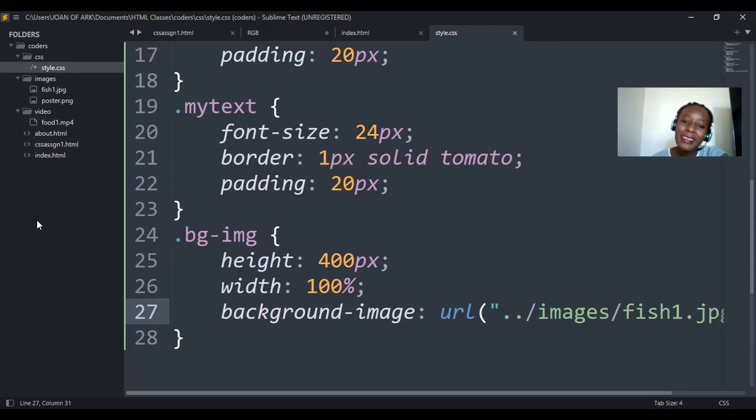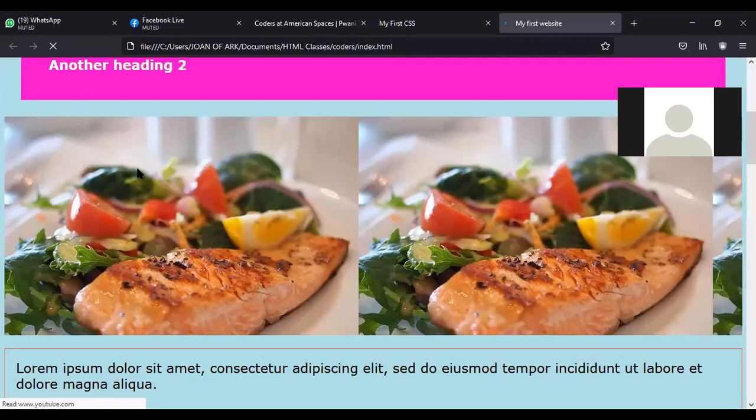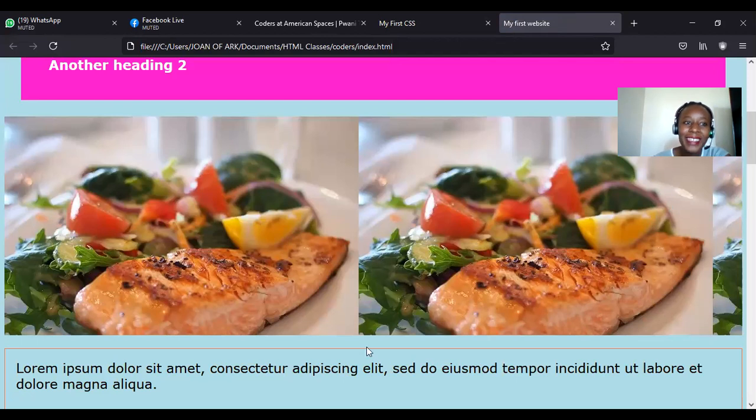Great. Now, as you can see, our images are repeating, especially when the width of the image is thin. But we have another property we call background repeat. By default, the image will repeat itself both horizontally and vertically, depending on the width and the height of the image. If, for example, this image was very thin, it would have repeated itself horizontally.